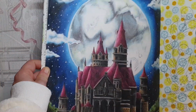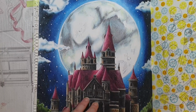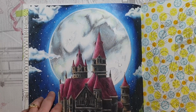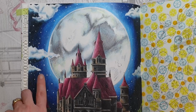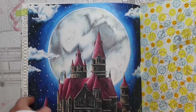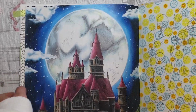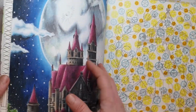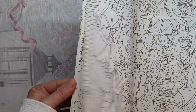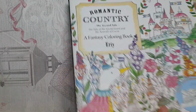And here I followed DK Designs color along for the castle, but I used Chris Cheng's tutorial for the sky, but she colored Romantic Country 3. So I just took two different color alongs, copied and pasted into this one, and I liked the effect. And that is what I have done in Romantic Country, the second tale by Eerie.